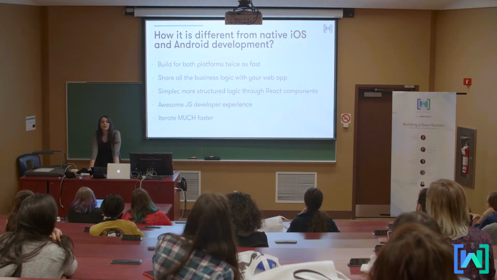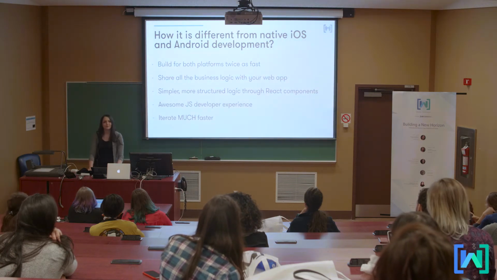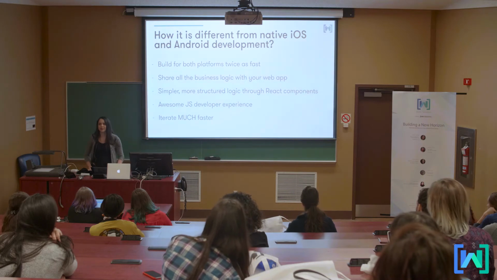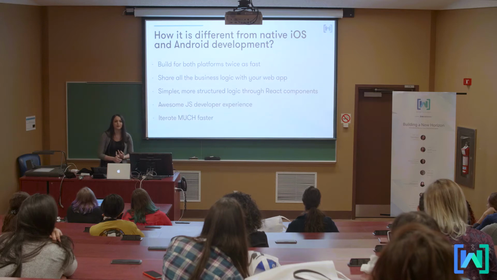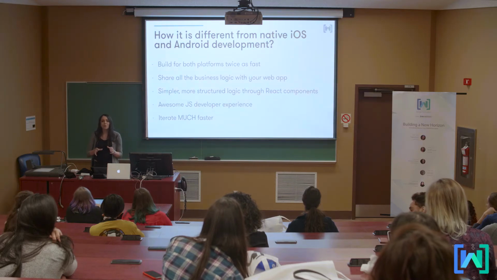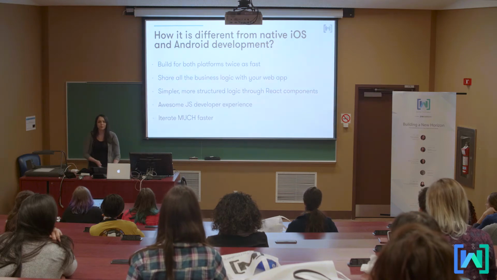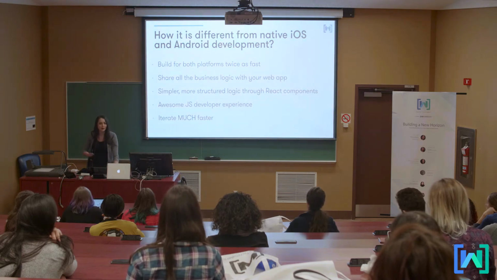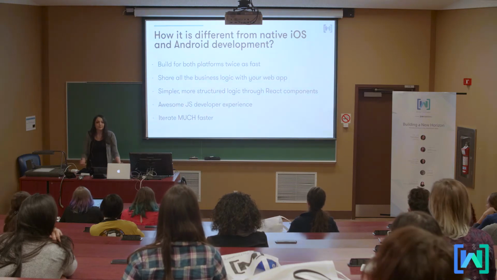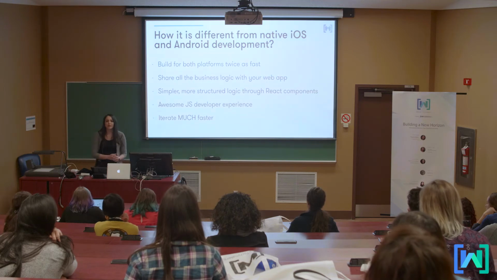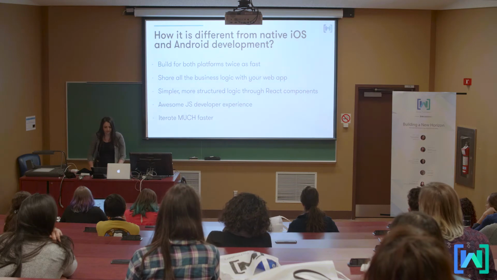Another difference is that you can share a lot of your logic with the web. I always found it ridiculous that if you have a web app, you have an iOS app, and you have an Android app, you have so much logic that's written in three different languages, and that's basically the exact same logic. You're wasting a lot of people's time having to rewrite that logic over and over again. And that's the thing you can avoid with React Native, because it's all in JavaScript, you can share a lot of your logic. Anything that's not view-related, you can share with the web.